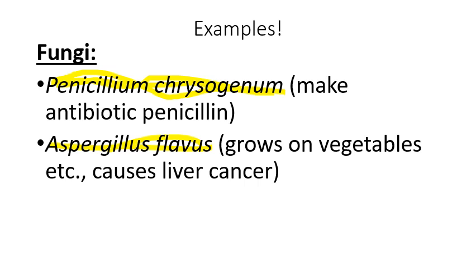It grows on vegetables, particularly corn and peanuts, and if a human eats corn or peanuts or vegetables that are contaminated with Aspergillus flavus, a few years later you will develop liver cancer, because Aspergillus flavus produces poisonous toxins that are called aflatoxins, and they turn into carcinogens when they transit through the liver. When they pass through the liver, they turn into things that cause cancer.